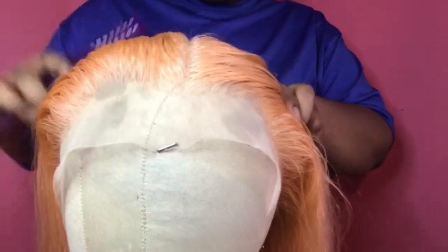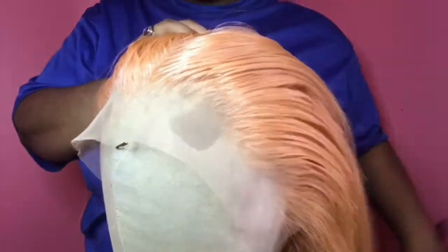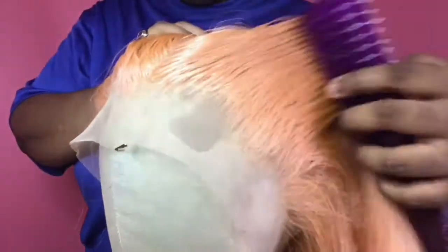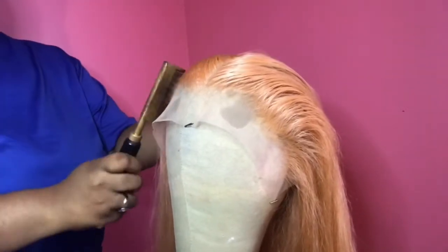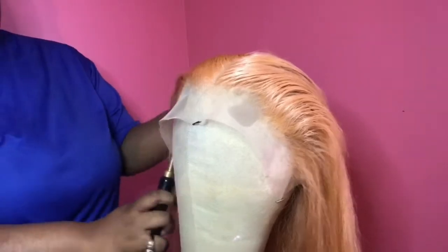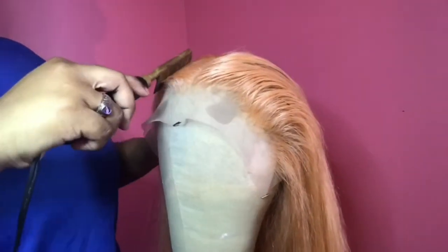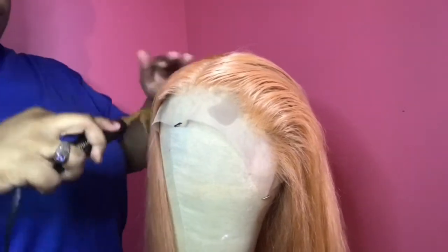Okay, so this is the hairline up close after I finished plucking. Everything's looking nice and natural. Okay, hairline. Now I'm just hot combing to see how everything will lay once it gets on my client's head. Making sure I plucked enough, just making sure that everything is looking exactly how I want it to look.